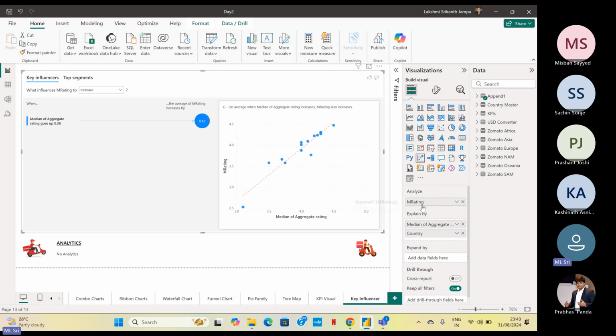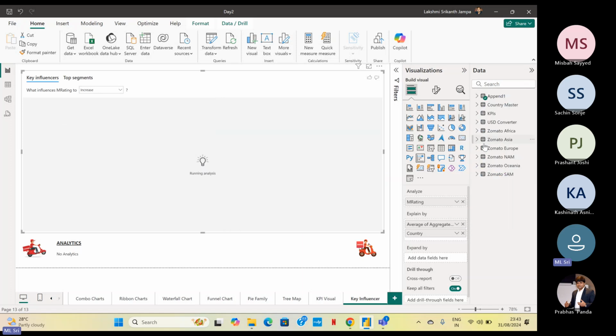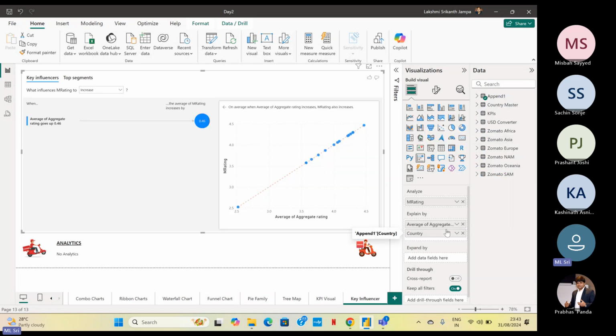One, you are going to see this part which is called Analyze. So we are analyzing a rating, and this should be explained by the average of the aggregate rating, and the country, or we can do it by adding more information.